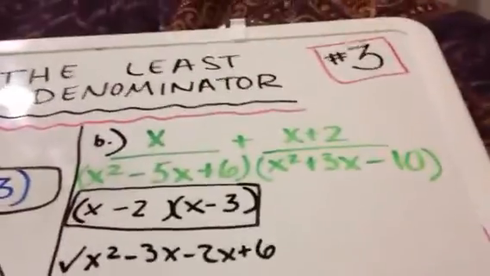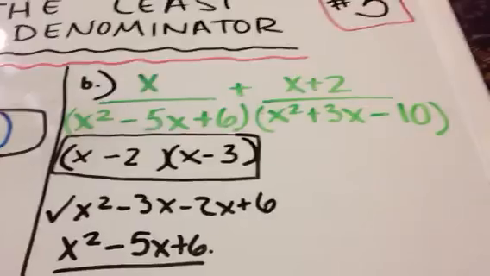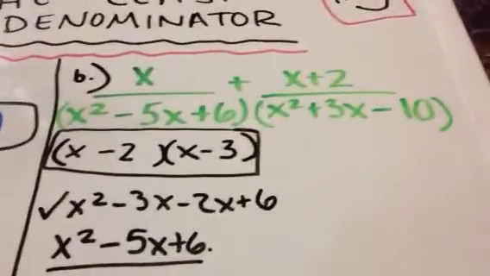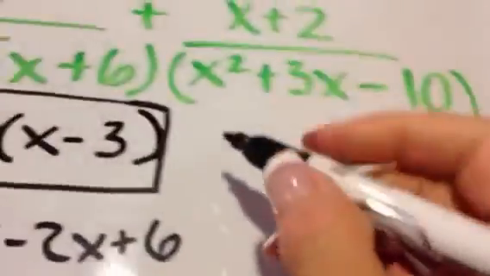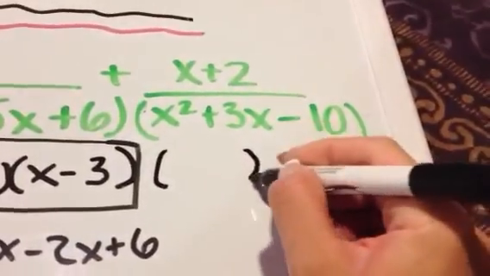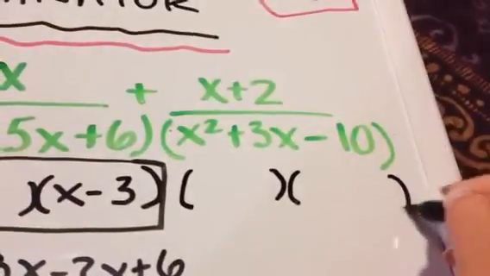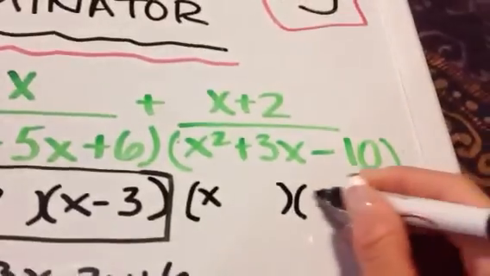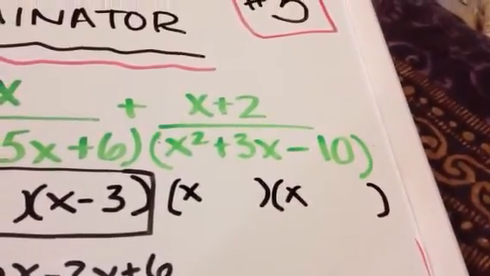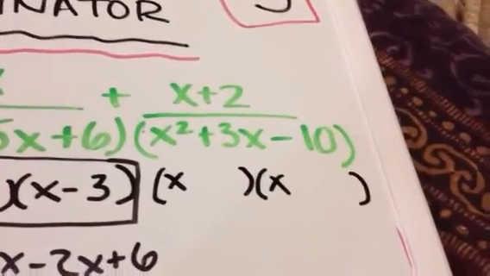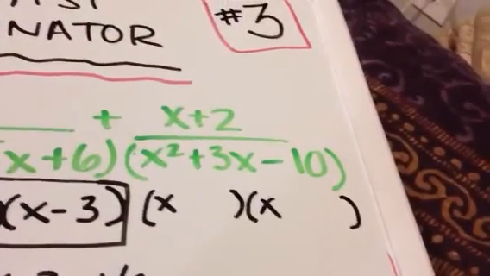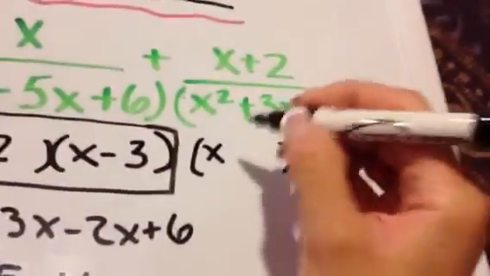Now, because we're trying to find the least common denominator, we need to see if we can factor to get any of the same terms we got in this first set. So let's go over here. And this also looks like it is all ready to be factored. Now we are looking for a term that multiplies to equal a negative 10, but adds to equal a positive 3. And it looks like we can use a negative 2 and a positive 5.